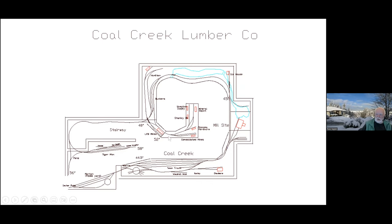There'll also be some movement of cut lumber all the way around the stairway up to Tiger Mountain. And then for the operating session, there'll be a train or two that originates up here of raw logs. Those come down to the mill and then empties are brought back up. But I've also set it up so the trains handle cars that are being moved from Tiger Mountain, stop to bunkers. They may be coming here to the town site, or come all the way down to Coal Creek for moving to the outside.